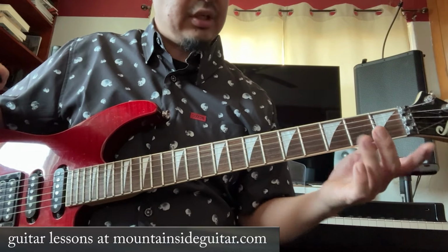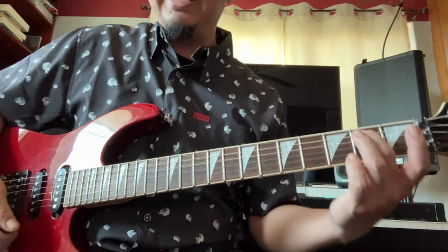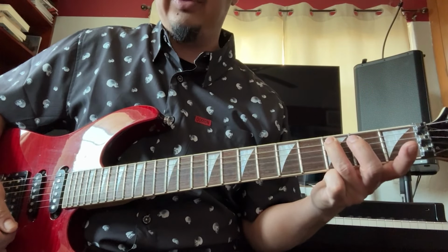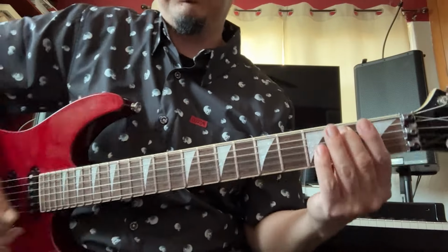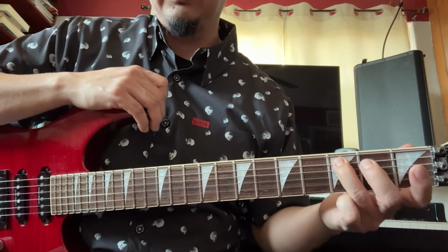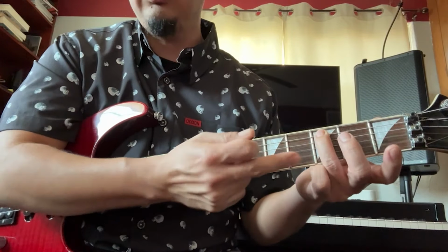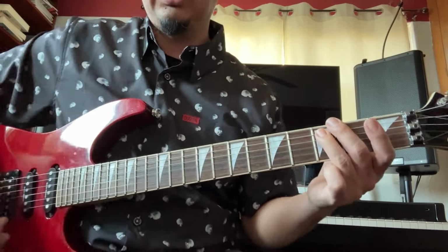Now, this riff starts on middle finger, string 5, fret 2. So I'm going to pluck it there, and I'm going to hammer on to fret 3 of the same string. So fifth string, you're going to pluck it. And what is a hammer on is when you pluck, you're going to take your third finger, and you're going to press and transfer the note and the sound to the third finger of the third fret of the fifth string. So it's going to go like this.